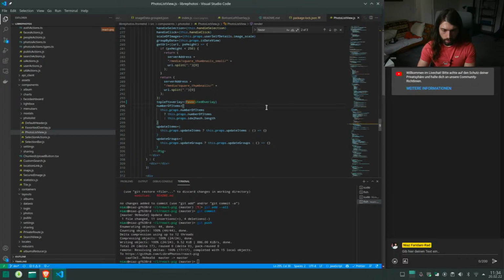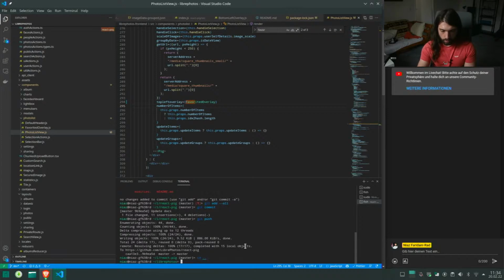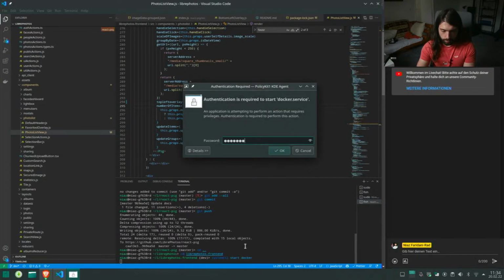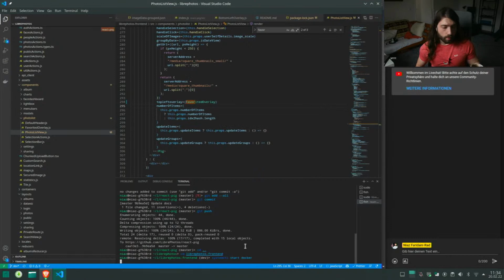Save. Okay, very cool. And then we go to LibrePhoto front end. Then we start Docker. All right.